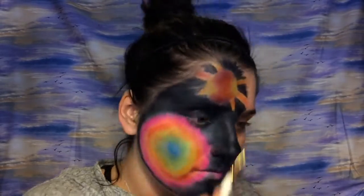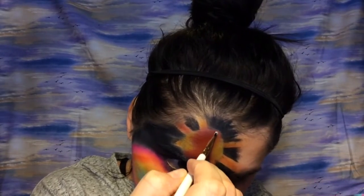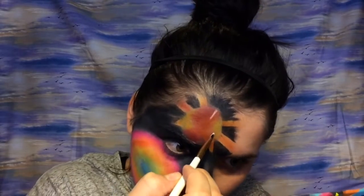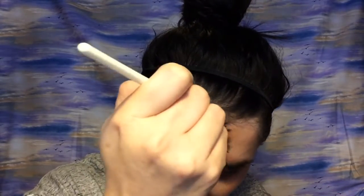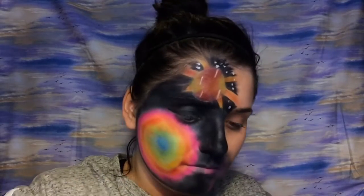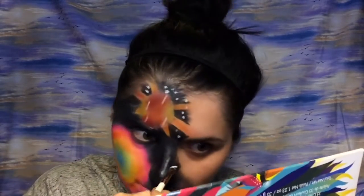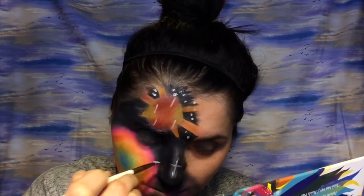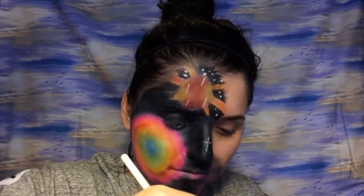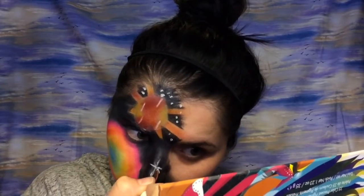Now going back in with the white eyeshadow primer, just start making white specks, dots, stars, anything like that to make it look like a galaxy. I kind of did a mixture of different things because I honestly didn't know how to make the specks. Like the spray paint, they flick it with a paintbrush, and when they flick with the paintbrush, it gives you that splattered effect. And with using the eyeshadow primer base, I didn't really know how to do the speckled look. But I did figure out if you use a stippling brush and you pack it down, you can kind of make the spray paint effect. But I didn't figure that out until after I had made all these dots all over my face.